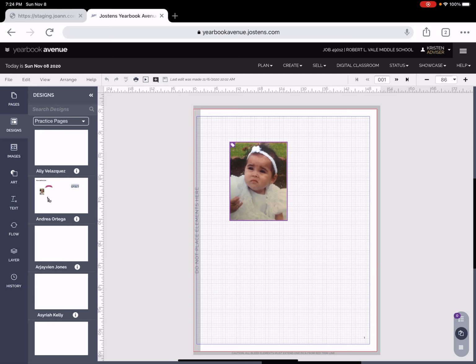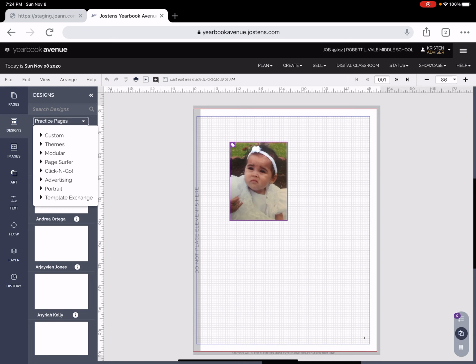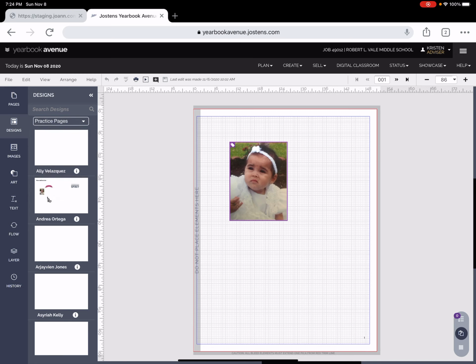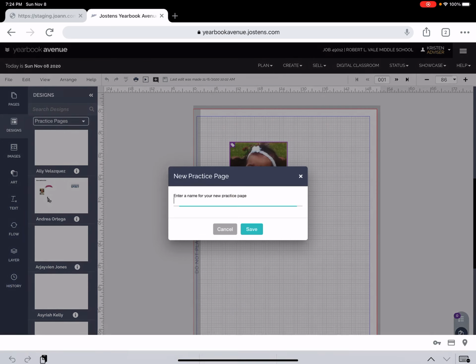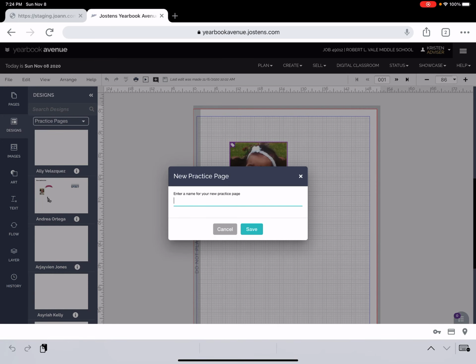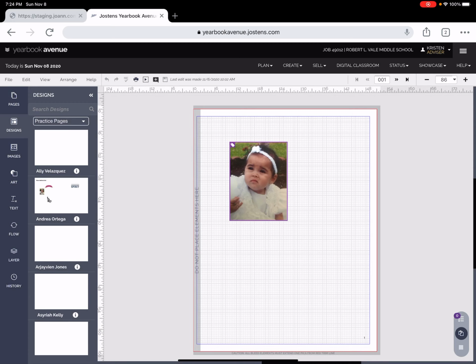Some of you who just have one page here, we're going to be working with you guys. We want it to look like a double page. We want it to be 2 pages, like we would be looking at the book when it's opened up. So we'll work with you if for some reason we need to switch up your practice page. If you've not made a practice page yet, you go to File, New Practice Page. You're going to put your name in there and click Save. I'm not going to do that because I already did once.